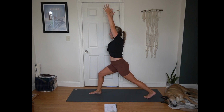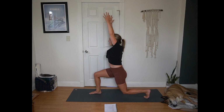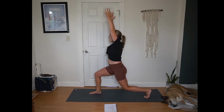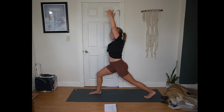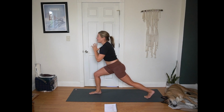Here for 10, 9, 8, 7, 6, 5, 4, 3, 2, 1. Pause with that back knee lifted. Hands come to heart center. And then step forward to chair.